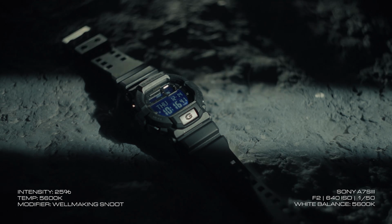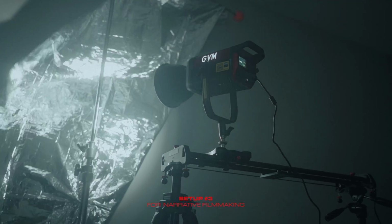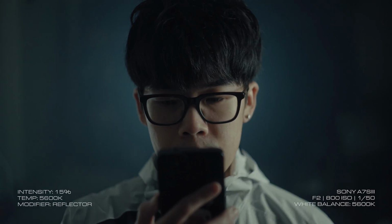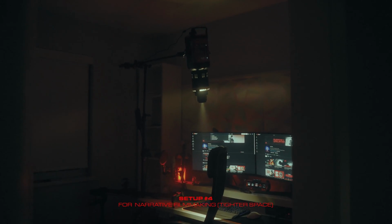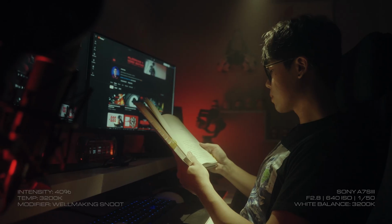While I was playing around with the light, I thought, why not get a little experimental? I managed to pop it on that motorized slider that I talked about earlier. Once I aimed it at some crumpled up mylar and threw a breeze at it, the light created some pretty interesting textures on me while I was looking at my stock portfolio for the year. For another cinematic setup, I threw the snoot back on to look as if there's this overhead lamp that's just off camera.